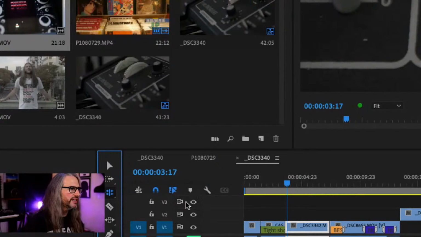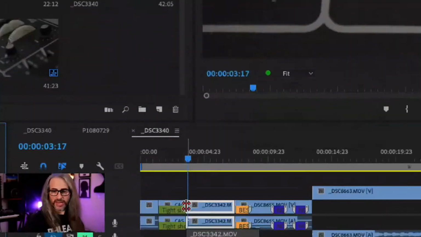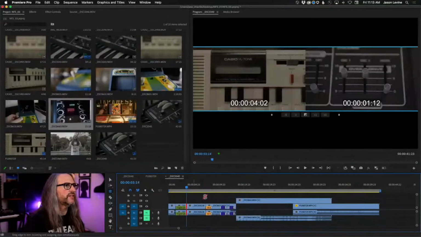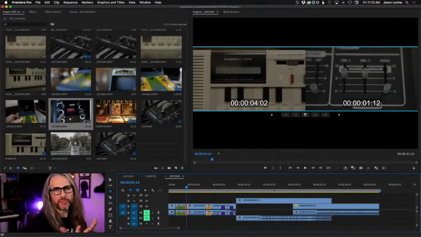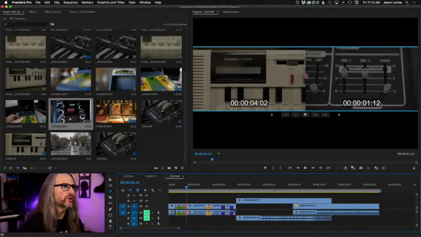Let's go to the rolling edit tool here. Take a look at what that icon looks like. And if I double click on this edit point, now we're in this trim editor here. Now, anybody who came from an old school assembly style analog editing world, or even the early digital videotape world, this is probably going to feel and look very familiar.